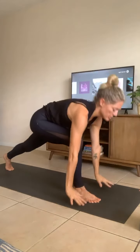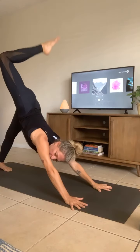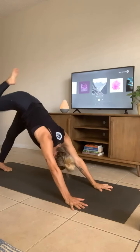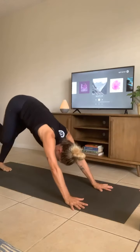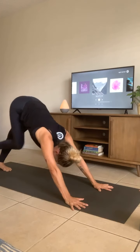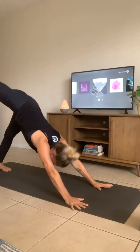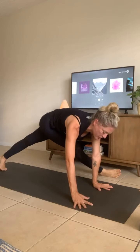Exhale, the hands down to the floor. Left leg up and back, down dog split. Hold there, inhale. Exhale, left knee, right tricep. Inhale, the leg up and back. Exhale, left knee, right tricep. Inhale, the leg up and back. Exhale, left knee, right tricep. Extend the leg. Toes could line up with fingers.